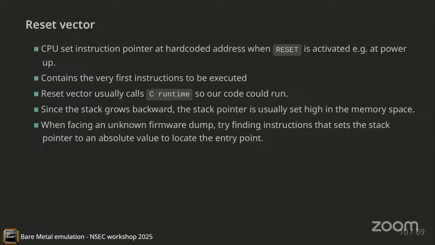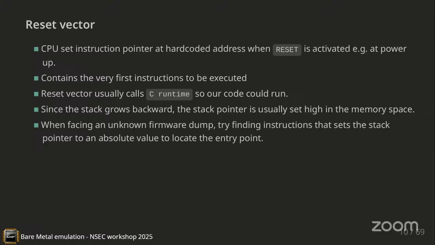There is also a thing called the C runtime, which we need to initialize before we can run our C code. The reset vector at some point will have to call the C runtime to set up the CPU state, namely the stack pointer.